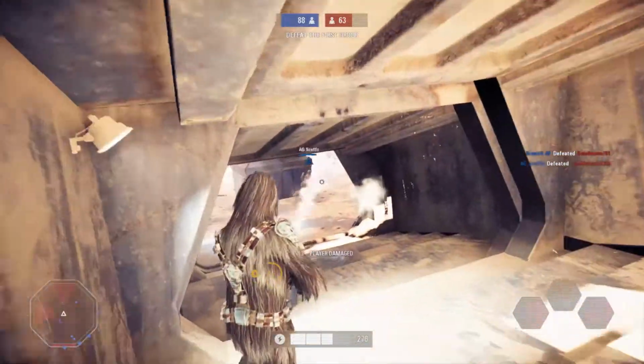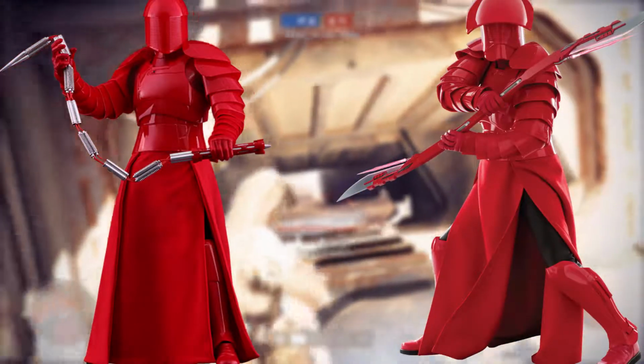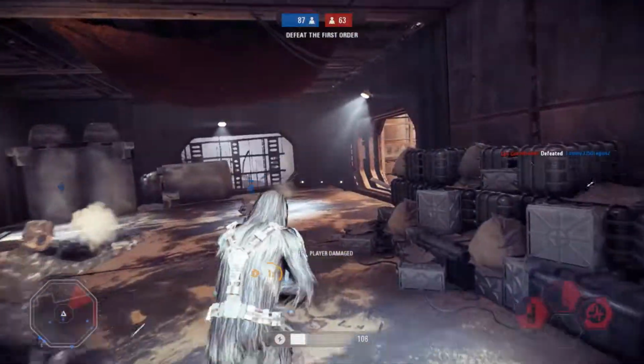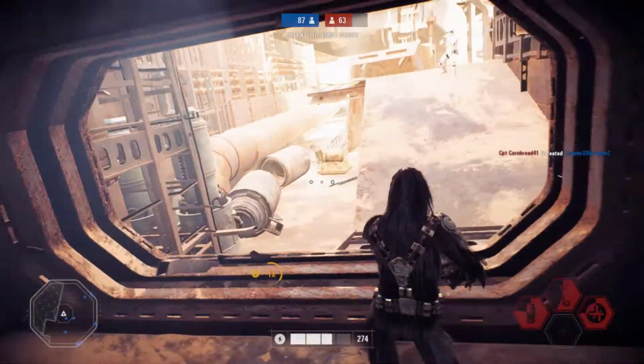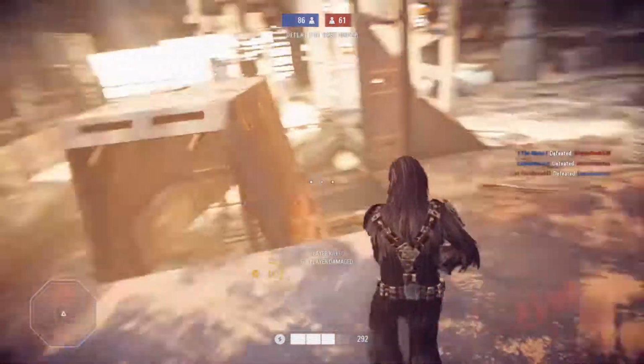Lastly, for the new era, for the First Order, I would pick Snoke's Elite Praetorian Guards. The Elite Praetorian Guards were first seen in Star Wars Episode 8 The Last Jedi. They were used to protect Supreme Leader Snoke from any immediate dangers.